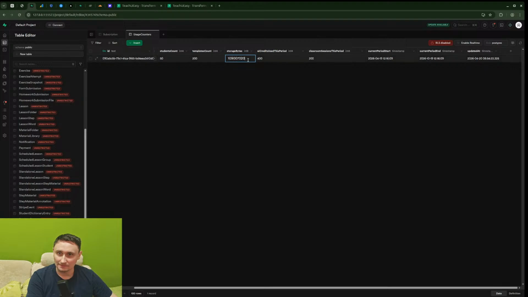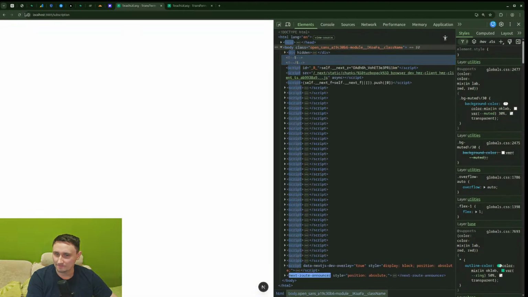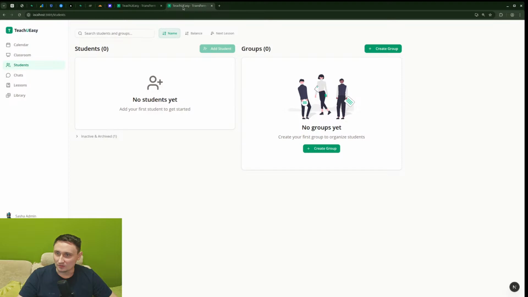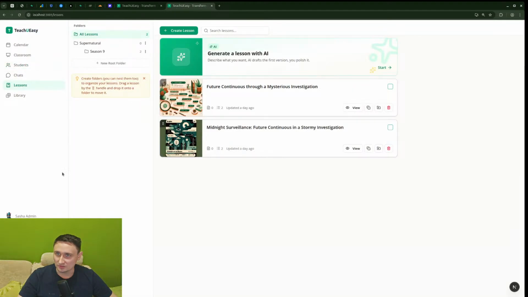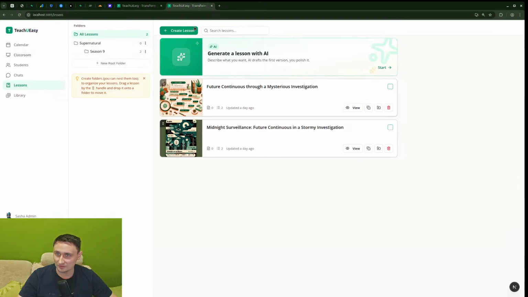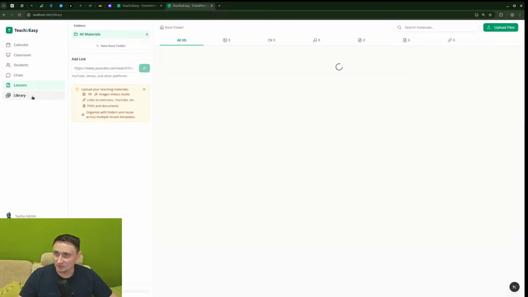Can we just add some zeros? Oh yep, everything is reached. Now we can go to each page and see if I can create a lesson. Yes, I can. I mean, it probably will not be created on the backend, but on the UI we don't have any information that it can't be done.